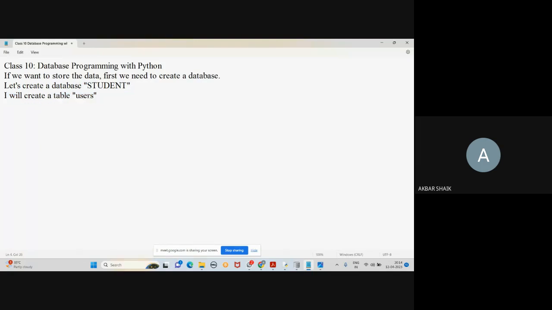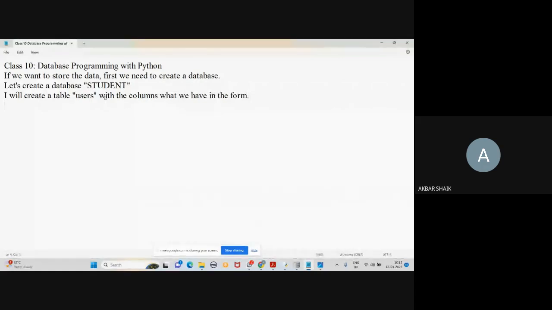In this users table, I'll create the columns that we have in the form.